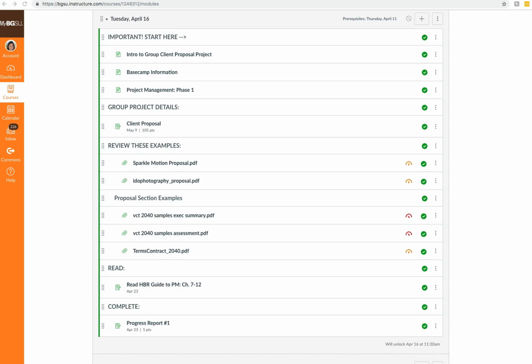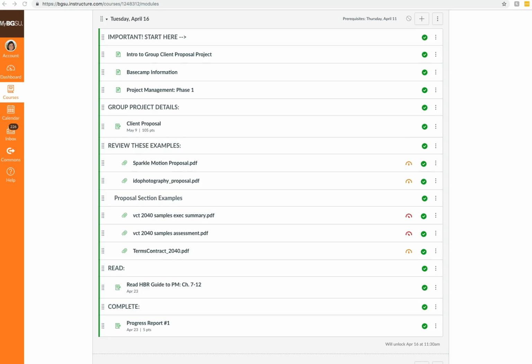So you have been put into groups. You'll get that information here shortly. And your group will also be assigned a scenario. You'll also be assigned different roles within your group. For the remainder of the semester, this will be the main project that you're working on. We're going to break this down into chunks, and so we'll be working in different phases.